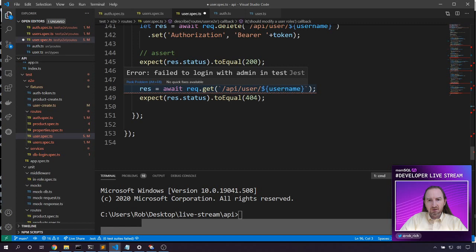Let's take a look at our tests. How'd they go? How are we doing? 7 failed so far. 8, 12, 16. We got a lot of fails. So what can go wrong with one line of code? Well, let's see. Let's create a test, and we can make this a unit test.